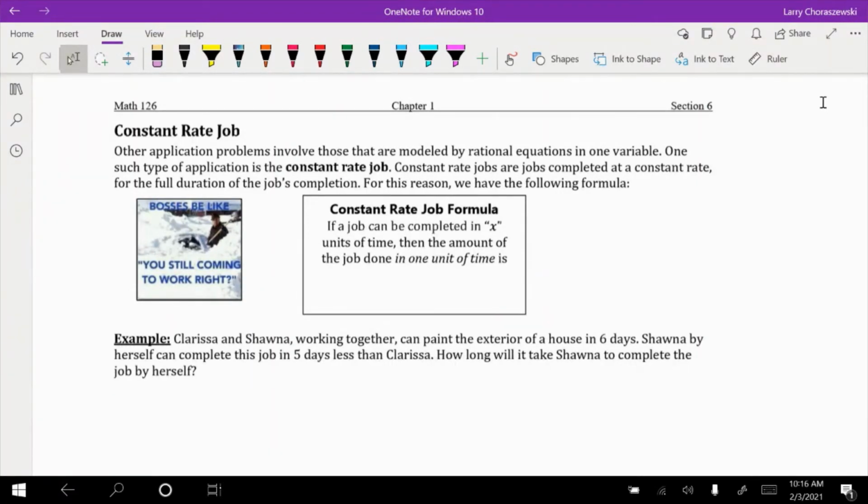And let me just spill a little bit of the details on what a constant rate job is. They're essentially jobs that are completed at a constant rate. So it seems kind of like cyclic reasoning there. But basically what this means is that there's no slowing down or speeding up or taking breaks when a job is being done. All right, so from point A to point B, everybody's working at the same speed. Nobody's slacking or trying to get ahead of anybody else, and there are no breaks. And that's kind of a key concept to know beforehand, because it's actually what helps form the basis of this constant rate job formula.